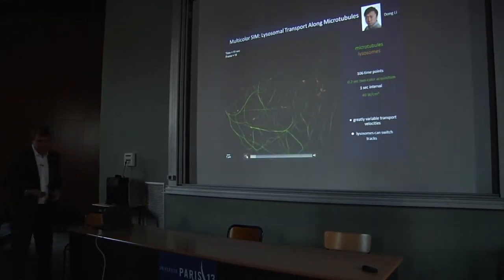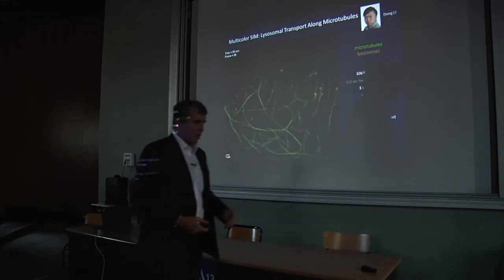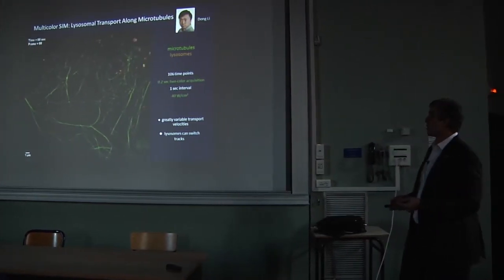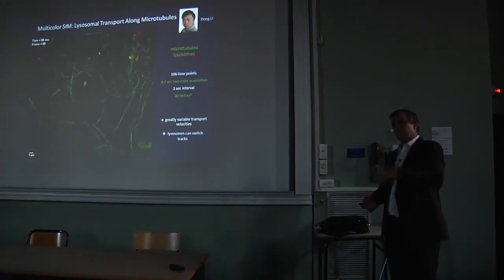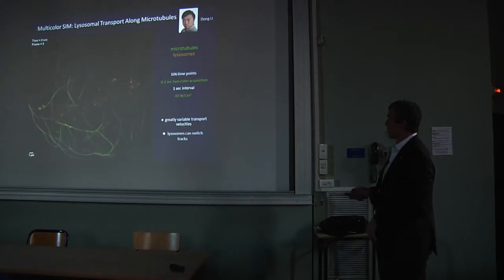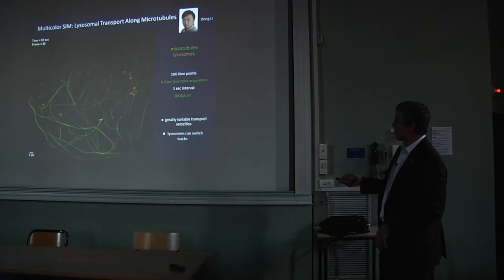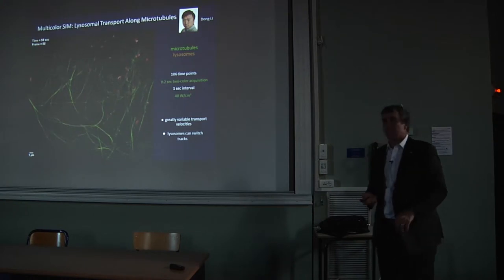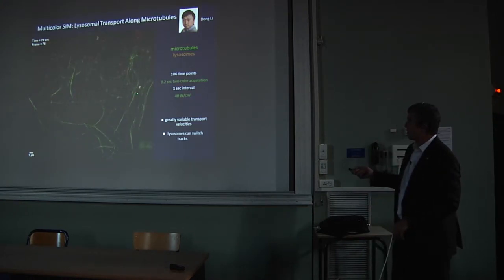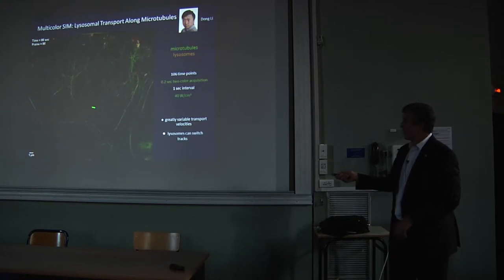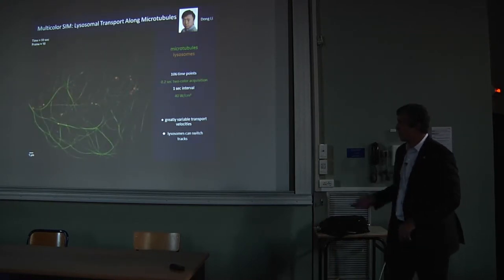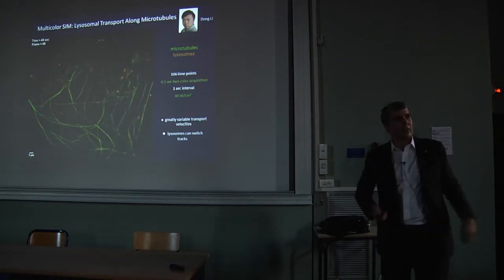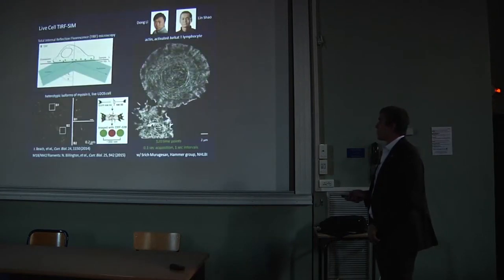Another thing you can do is run these SIM microscopes in not a total internal reflection configuration, but close to it. So you can look at thicker specimens and still not illuminate the depth of the specimen, so you have high enough SNR. It's probably a little hard to see on this screen, but the green represents the microtubules inside of the cell. These little bags are lysosomes. And you can watch these lysosomes as they track along and then switch tracks, like switching train tracks, and go on other microtubules. Sometimes they stop and sometimes they move like a bat out of hell when there's molecular motors there to really pull them along.